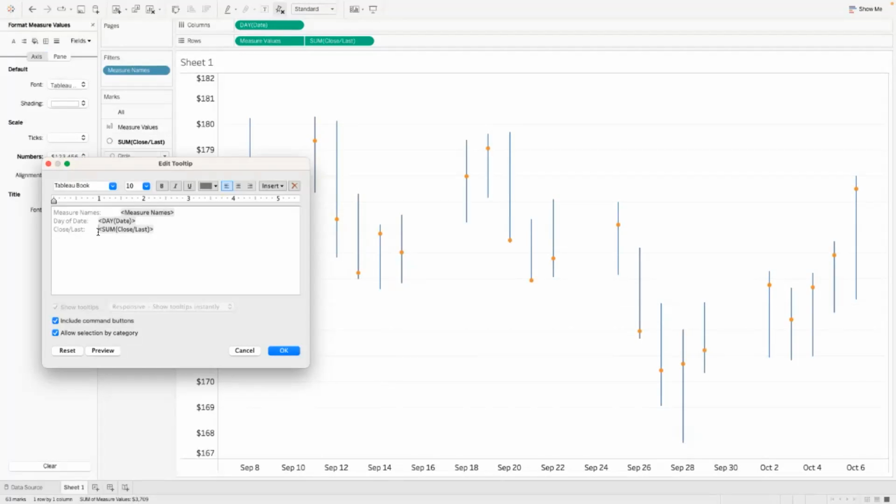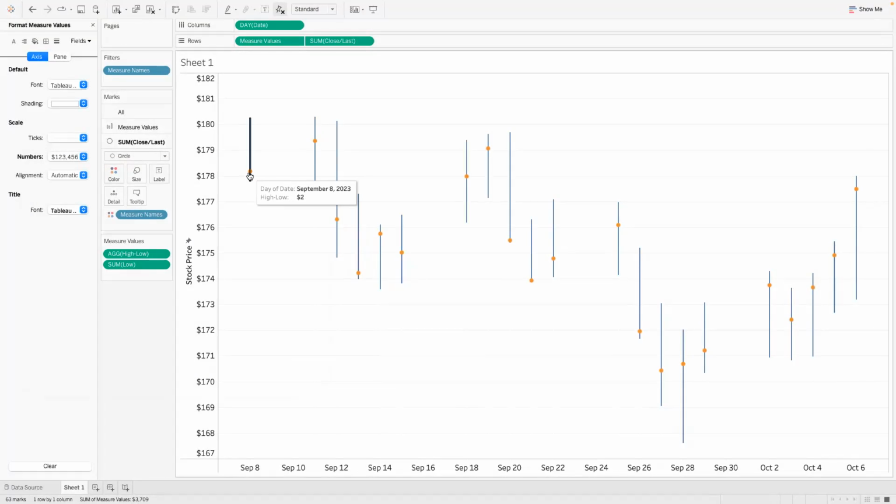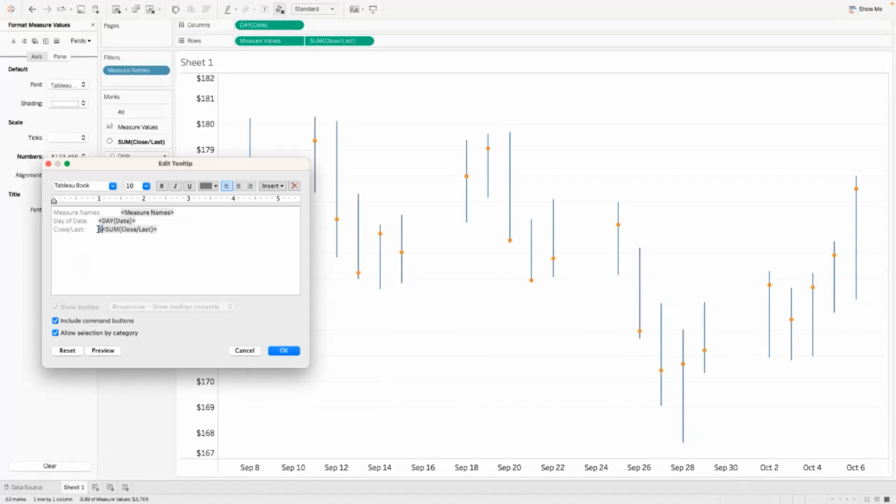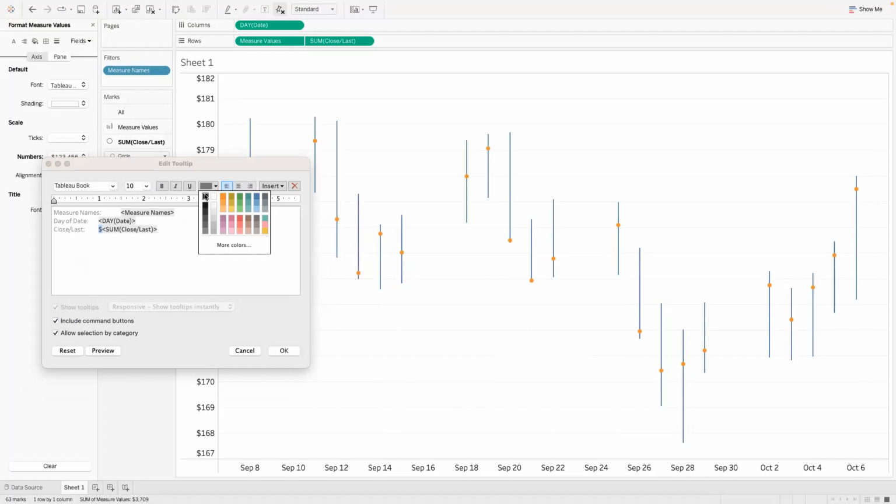Too deep. This is where I want it to be. Okay. All right, so I think it's on the correct one now. So I'm just going to make this, and this.